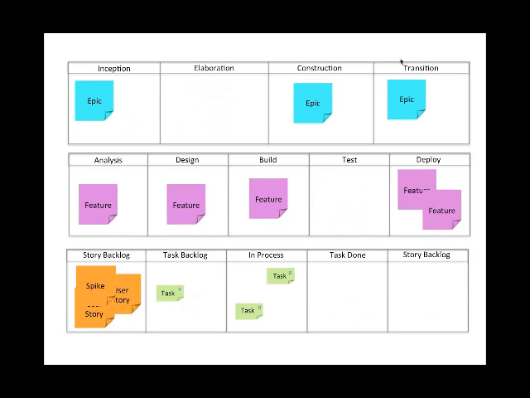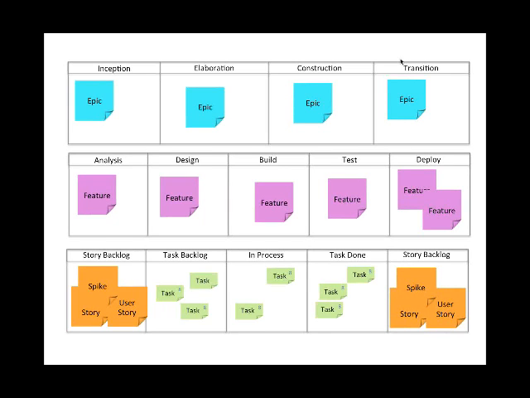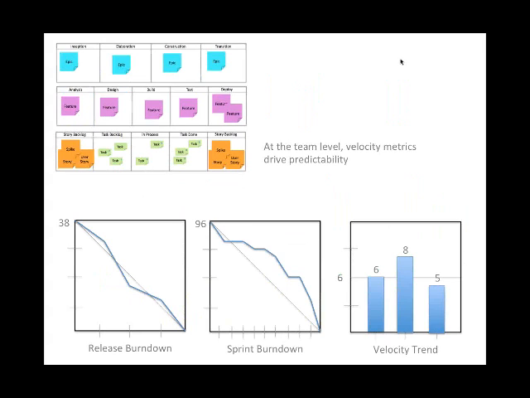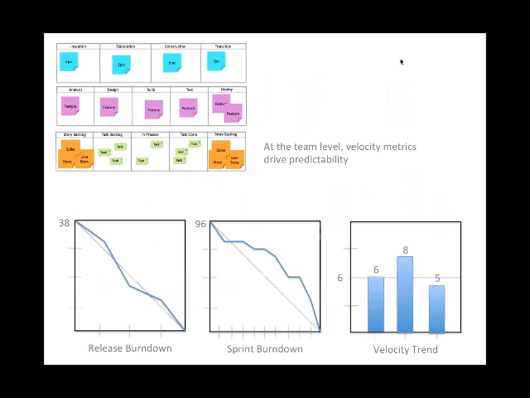Okay? So then what we end up with is, as we're managing the system, we're constantly paying attention to which teams are the constrained resource. We're limiting the amount of work that can go into the front of the queue by virtue of how it's flowing through the system. We understand the performance of the elements within the system because they have velocity, and we can apply impediment removal or whatever to help that velocity stabilize or potentially even increase. So at the team level, we've got these velocity metrics that drive predictability.